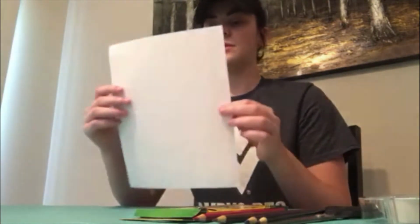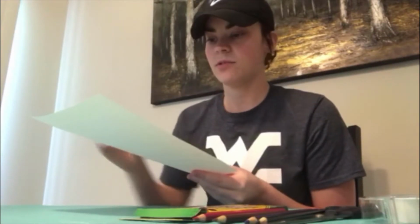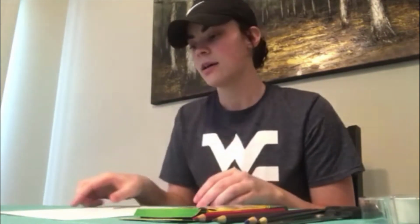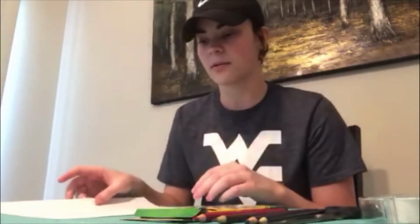But a little tip is to go ahead and draw the door, the entire door on this entire sheet of paper. So you don't have to cut your door out and then cut more so you can get the smaller pieces of paper, if that makes sense. So just go ahead and make this entire sheet of paper your door so you don't have to waste paper.